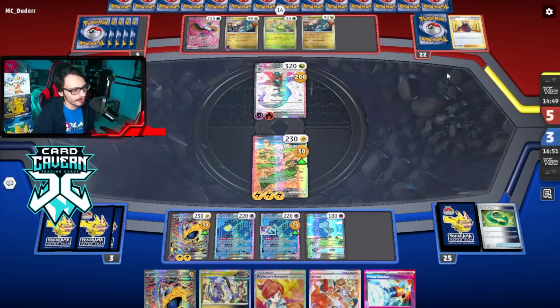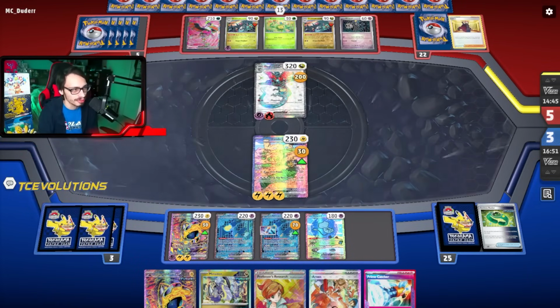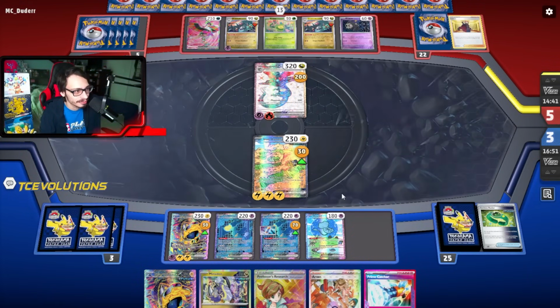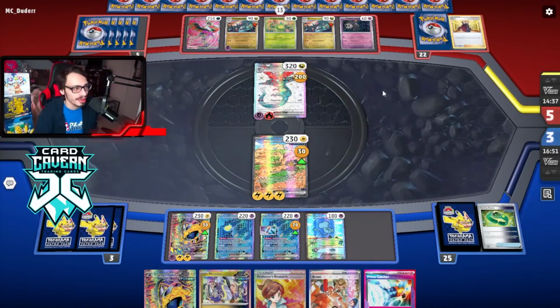Okay, we'll see what they got. It's going to be close. Hopefully they don't play a Turo. Like, if they just have a Turo, GG's, bro. So bad if they have a Turo. Yeah, if they have a Turo, GG's, I guess. Yo, if we had Heavy Baton, we could copy Phantom Dive. Yeah, that'd be pretty sick.